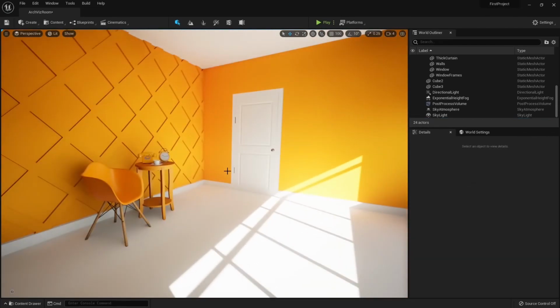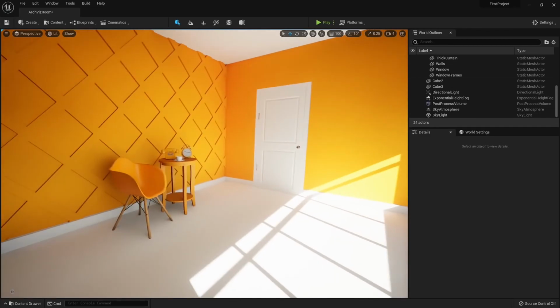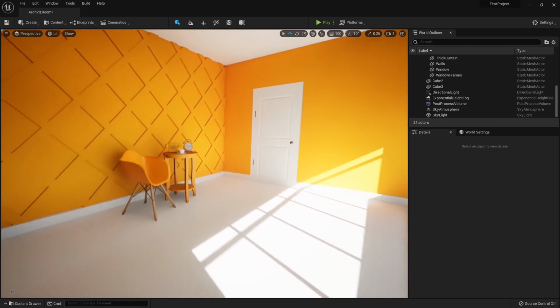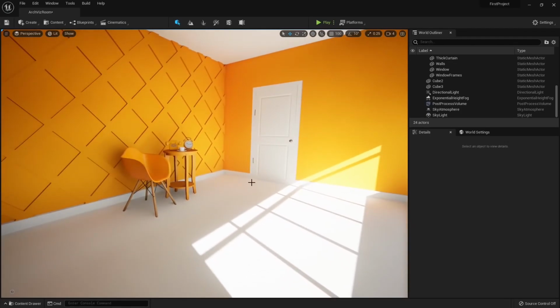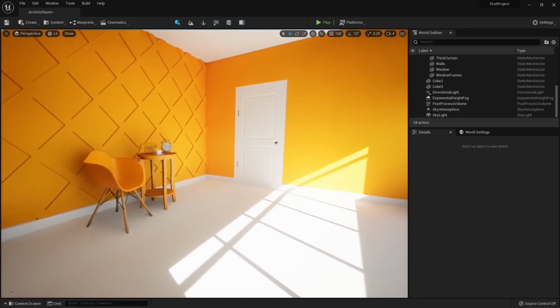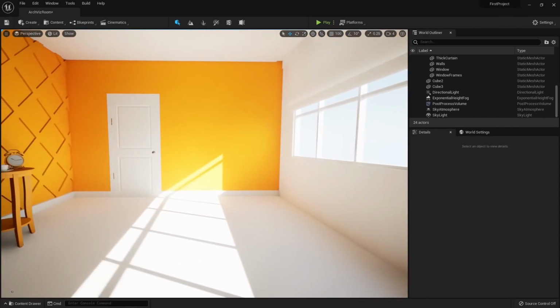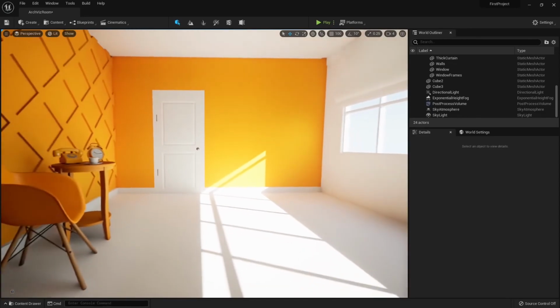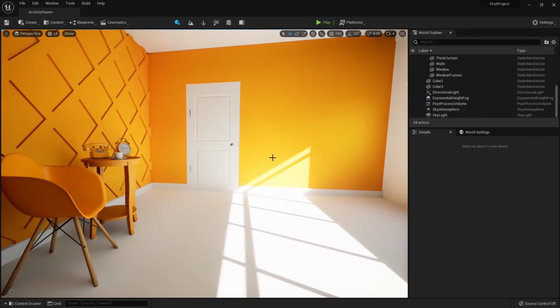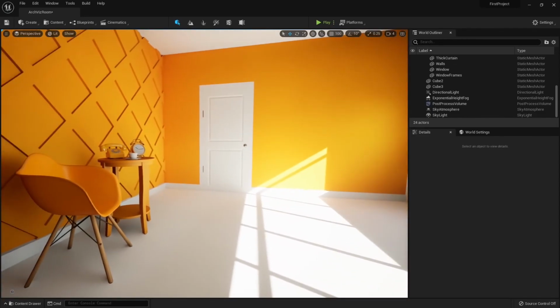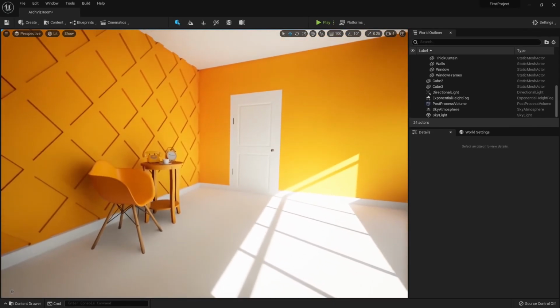So that is amazing, but we can improve this scene. So let's say if you're in architectural visualization and you don't plan on using any movable lights, well, you can get better quality still out of baking your lights. So keep that in mind that while Lumen is amazing, if your lights are going to be completely stationary, your objects aren't moving, you might as well bake your lights because you'll get a lot better quality shadows and color maps, while at the same time drastically increasing the performance of your game. So that's what we're going to do right now. We're going to convert this scene from Lumen to a stationary light build.